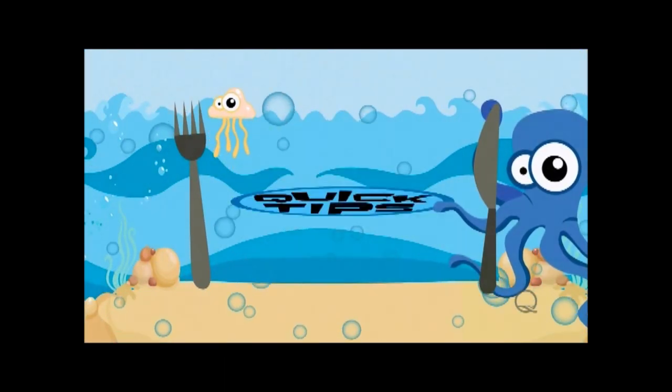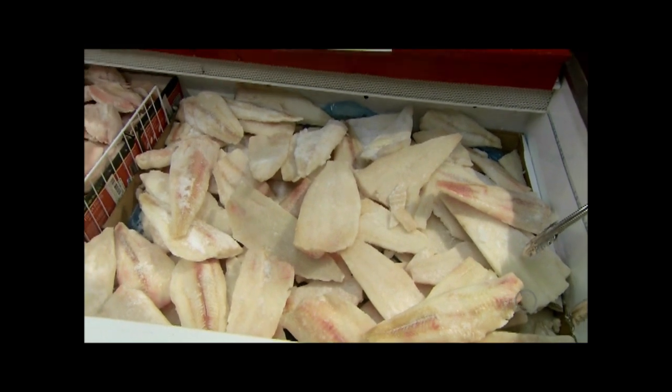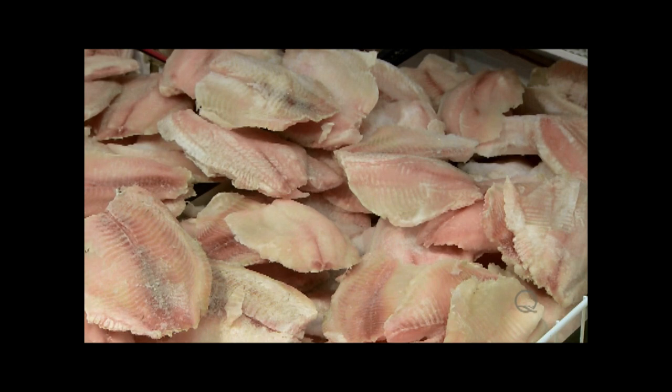Well, that brings up a point that I wanted to get to, and that is the difference between fresh fish and frozen fish, because you sell a lot of, and people buy a lot of frozen fish, but sometimes that's a good thing to buy. That is a good thing to buy. That's because it's caught right on board, frozen right on board, or taken back to the fillet house on the same day. Like, for example, I know you have a big supply of frozen cod and tilapia. Correct. All caught and frozen and processed on board.